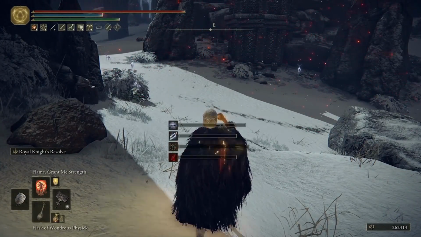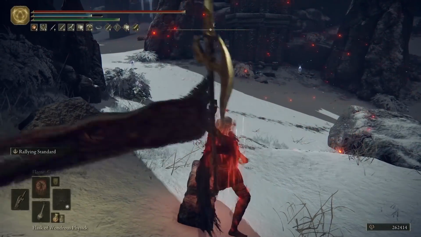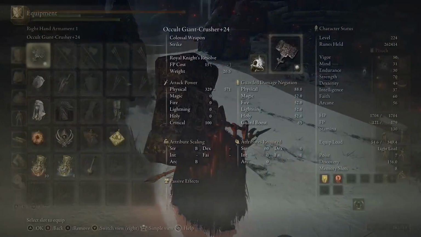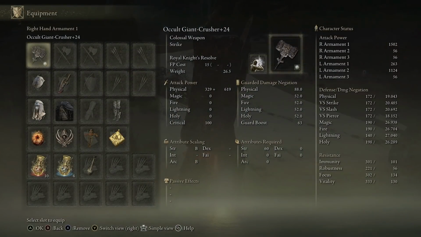So if I drink my flask, and then I do Flame Grant Me Strength, then I switch over to two-hand and use Rallying Standard. Then switch back, and just normally, the attack power goes up to 1426. And then if we two-hand it, it goes a little bit higher, up to 1,502. That base attack power is insane.